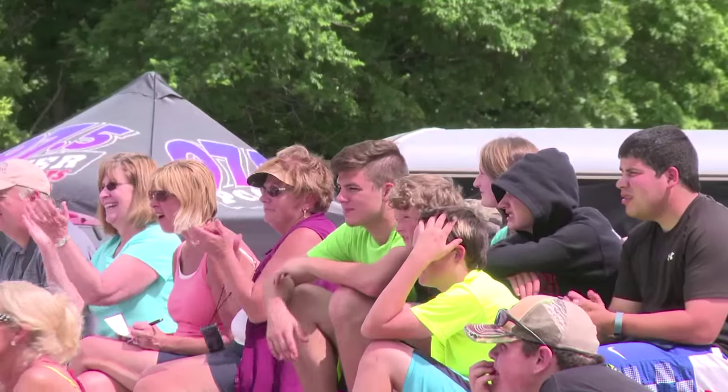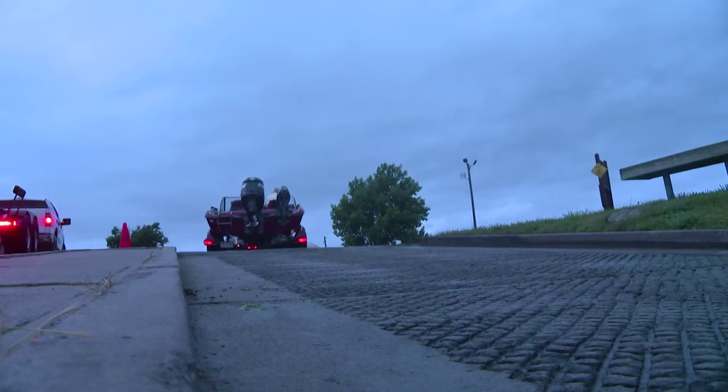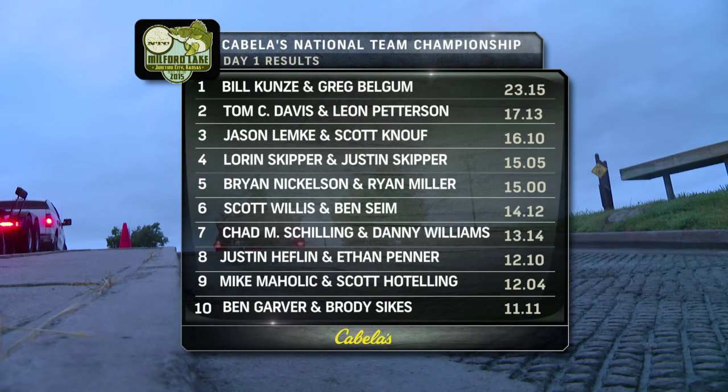23 pounds, 15 ounces, we have a new leader. It was a good day. The spot we had was a lot of big fish. We were going for five bites, and we got our five bites, lost a nice one at the boat, but the four we got were enough to put us in first place for the day so far anyways.